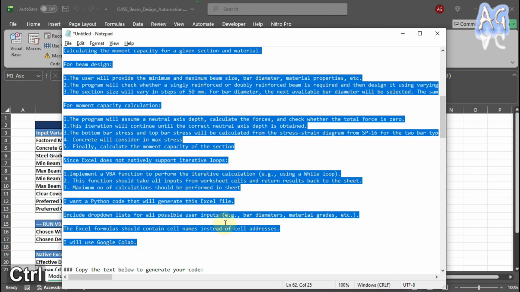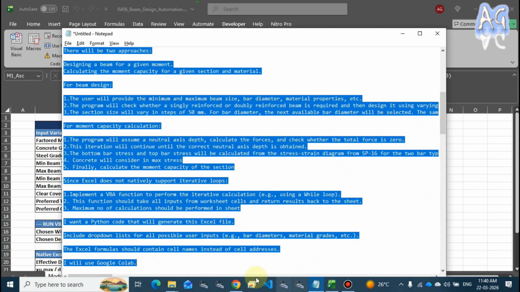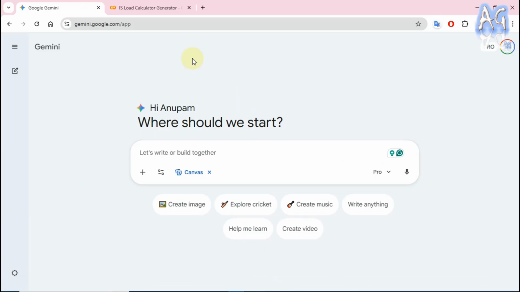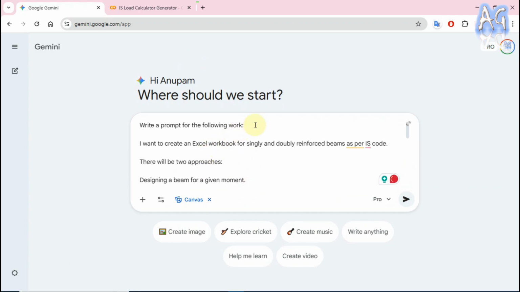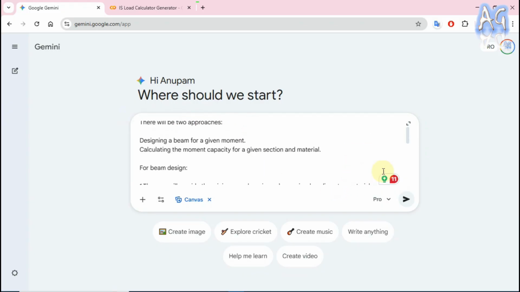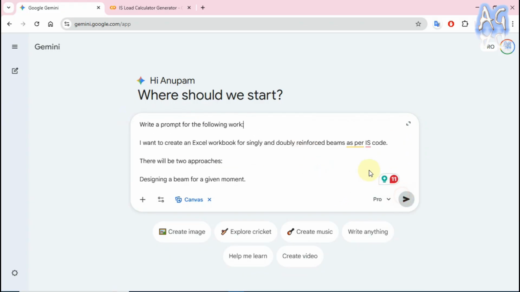So now these are the initial text. Now I'm going to open Gemini, and here I'm just going to write this. Here basically I give the task to write the prompt, not do the work. So it will write the prompt here.